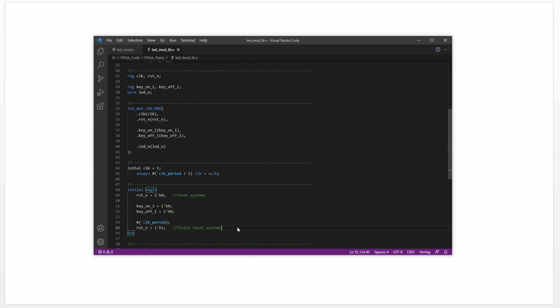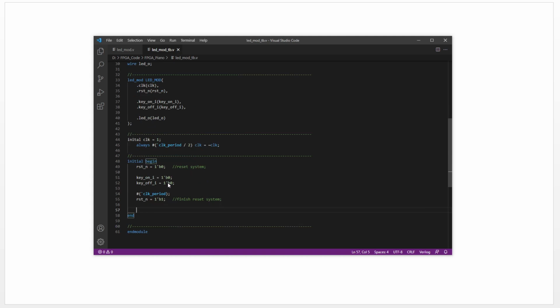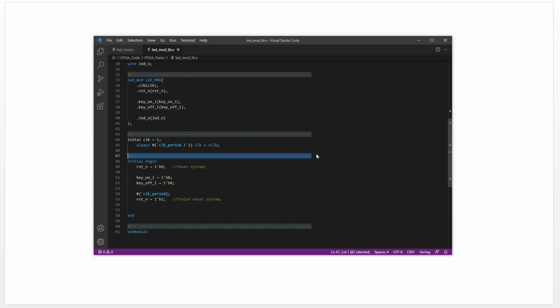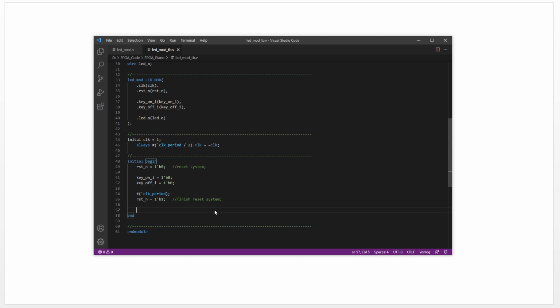And then after we finish the reset, we will give the first input signal as the key on signal, because the state machine will switch state according to the key on signal.